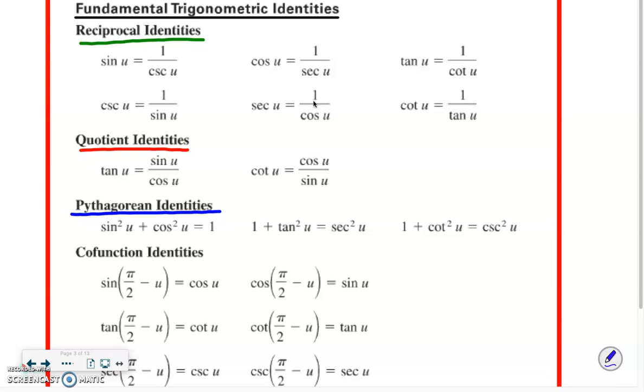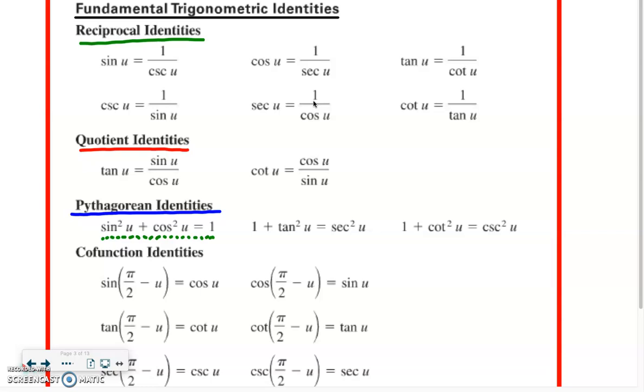We've seen them. We showed you that these exist back in Chapter 4. We didn't do much with them. We did very, very little with the Pythagorean identities. If there was anything that you wanted to essentially get memorized quickly, it's this guy right here, that sine squared plus cosine squared equals 1. I'm not trying to devalue the others. I'm not trying to say that the others are not important. It just is that this one's going to be the one that shows up most often. It seems like so many things are going to center on the fact that sine squared plus cosine squared is equal to 1.